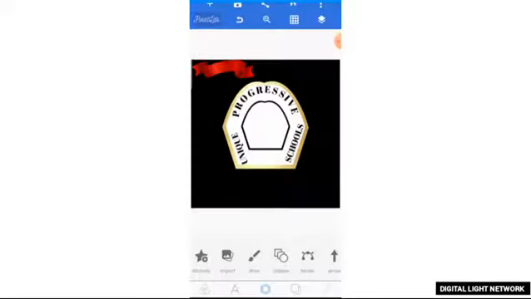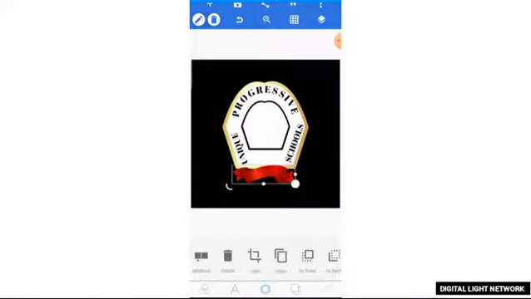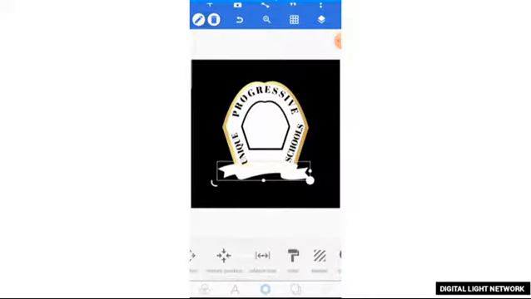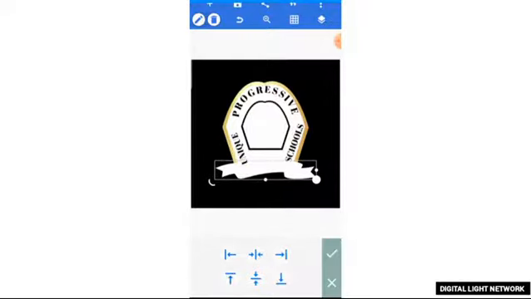Okay. It should be this. Yeah, it is. So you can see that it's red. I'll quickly change the color to white. Place it here. Make sure it's also at the middle.